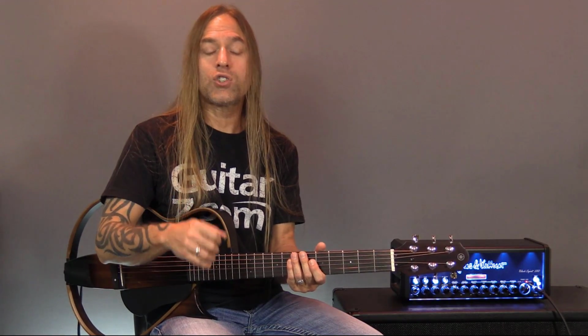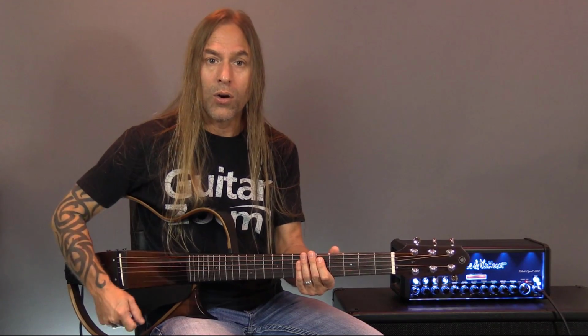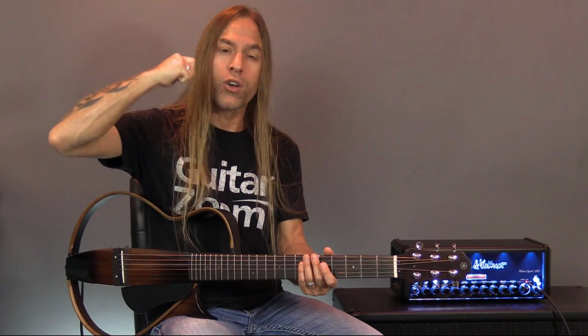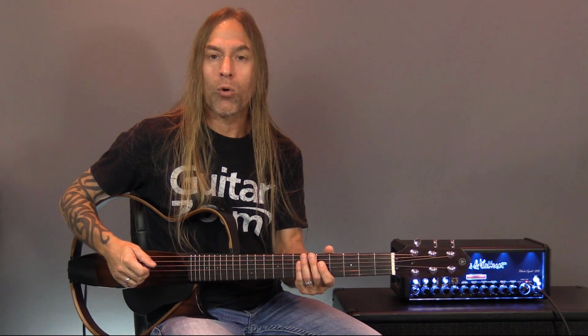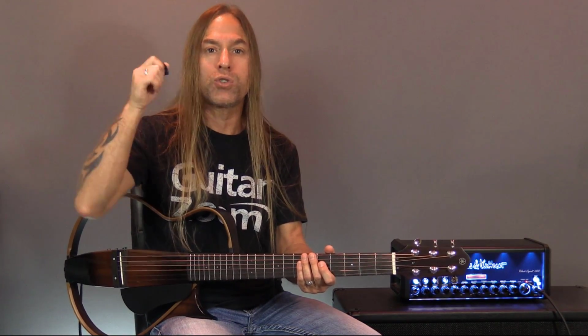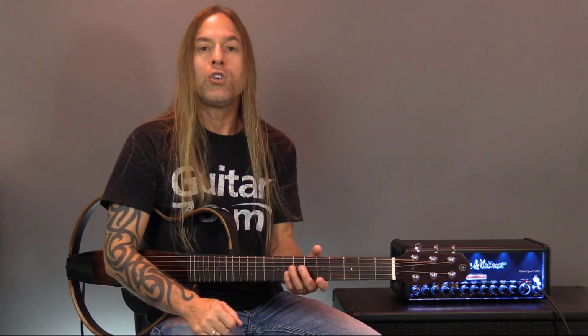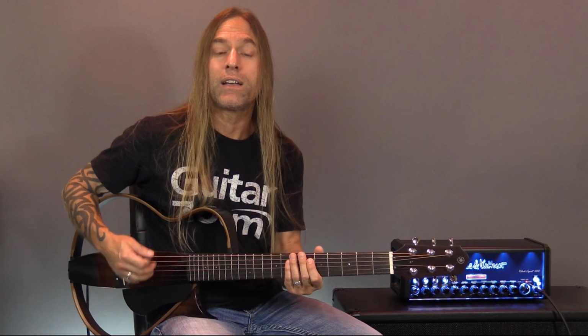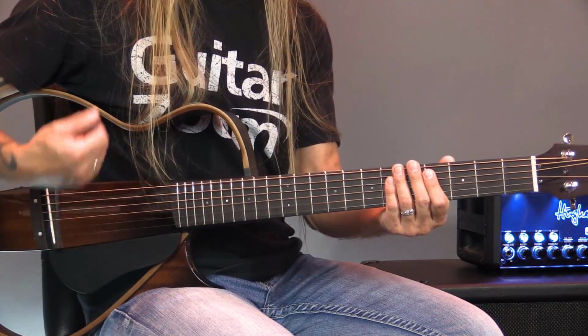Okay. Now, when I teach strumming, I always teach people to think about movement of your arm, not as a hammer where you're putting all your energy behind the push of that hammer. Strumming is more like playing a maraca, where it's always a back and forth motion as you're playing, right? So if you've ever played a maraca or something like that before, you want to keep the beads or whatever is in a maraca, you want to keep those moving. So as we strum, we want to keep this moving.